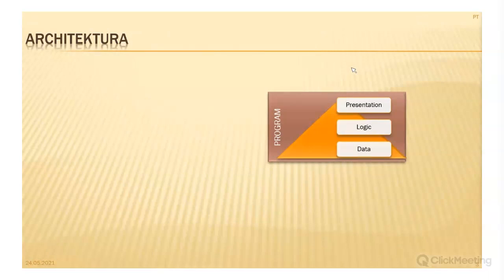Logic, the next layer, is responsible for providing all the functionality related to the program. Presentation provides data and functionality related to the user interface. Let me narrow this and discuss only this functionality. Forget about communication over the network. During these classes, we'll use presentation only for communication with the users.